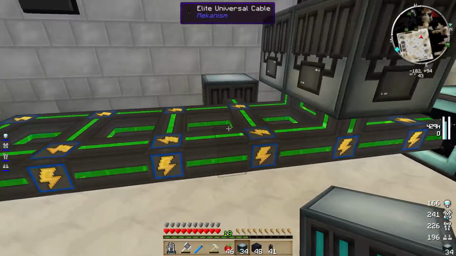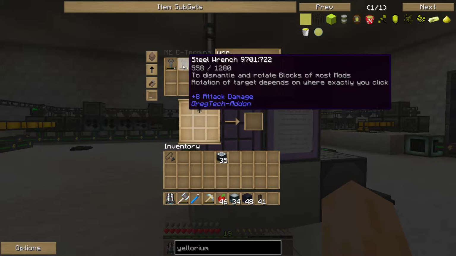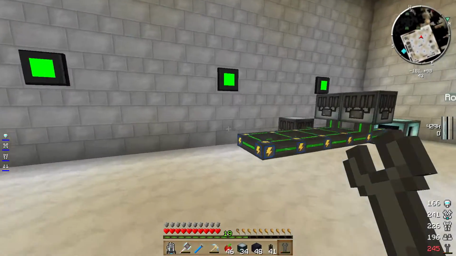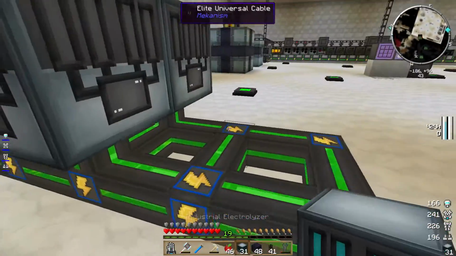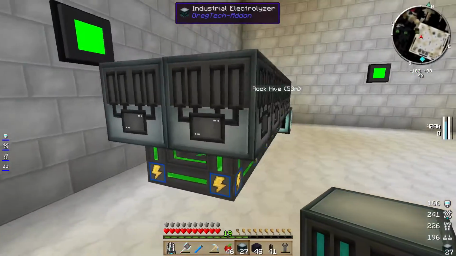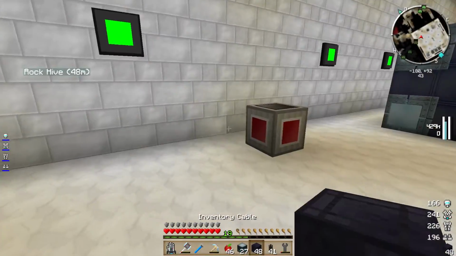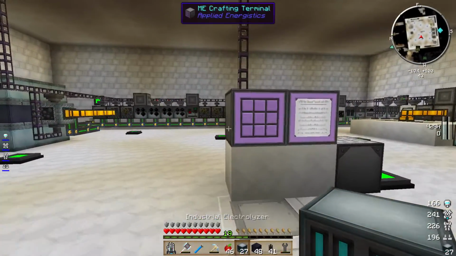So I'm going to need, oops a daisy, I need a Greg Tech wrench, so let me grab you quick. A wrench, there we go, grab one of you, marvellous. Let me rinse you up. Fantastic. So what I need to do first of all is have 10 electrolyzers like so. So they're going to electrolyze my initial amount of water. I'm also going to need a supply of water, so let me go and do that real quick. So let me grab a bucket.